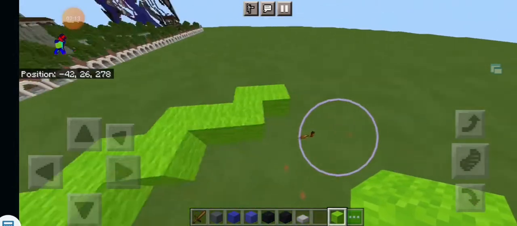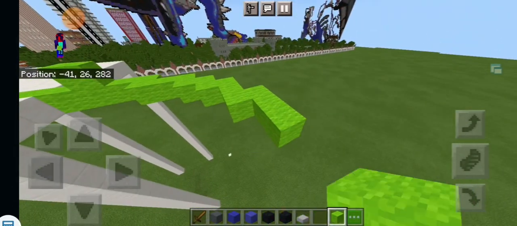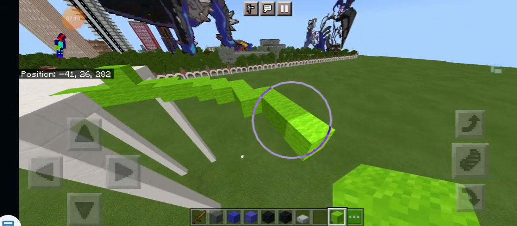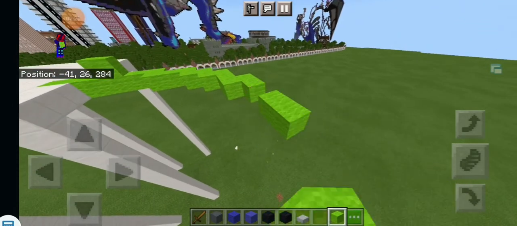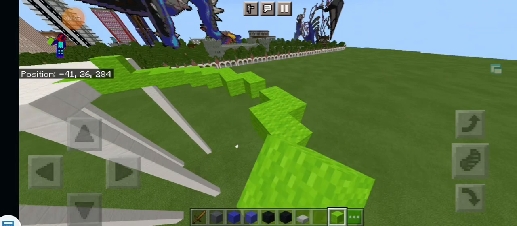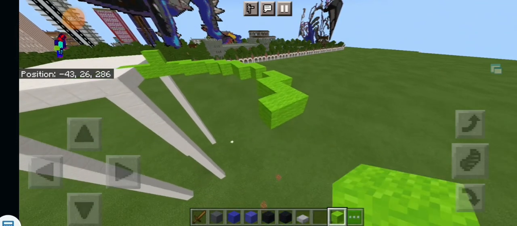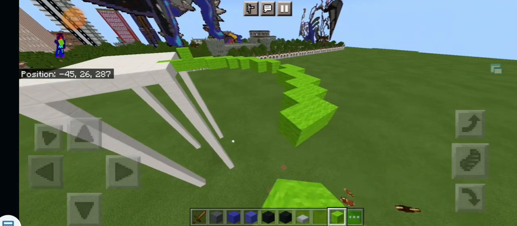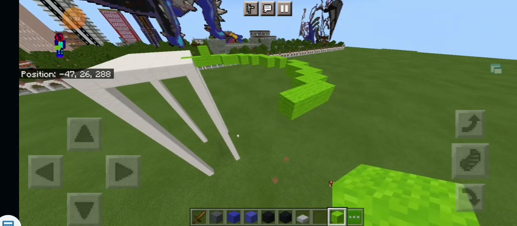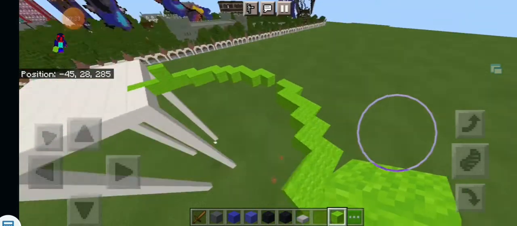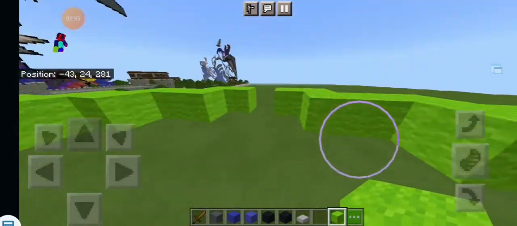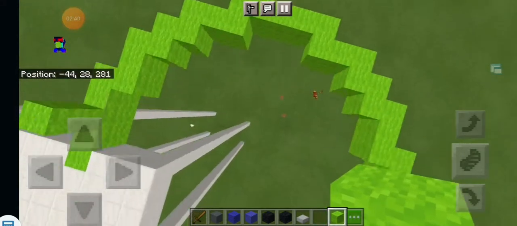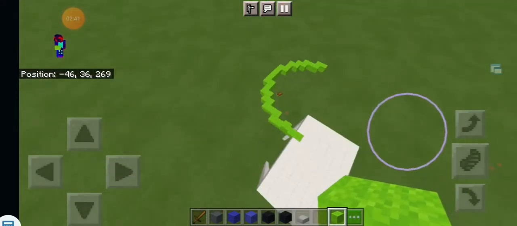Now, this is the next curve that you'll do, as you can see. Between each curve, you want an extra block like this. You can see this will be the next curve. There's 2, and there's 3, and then zigzagging back and forth 3 times, and then you'll do 3 again, and then a 2. So in between each curve, you want to make sure there's an extra block, like that. So this is how the curve should be.